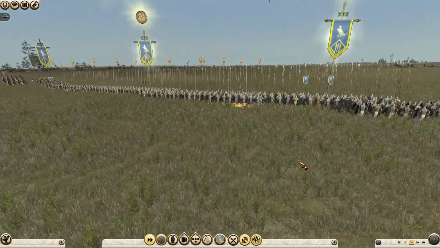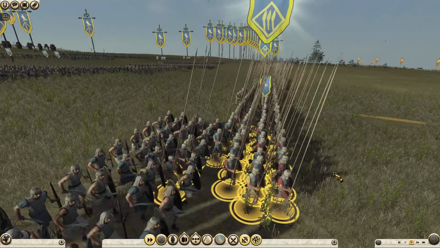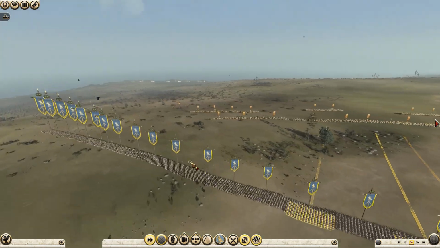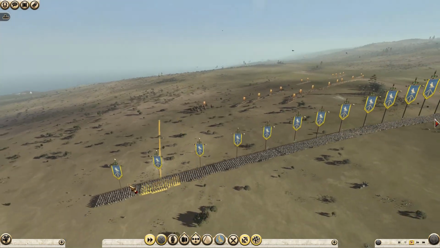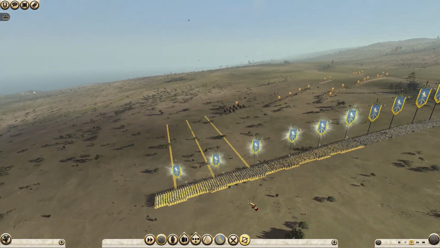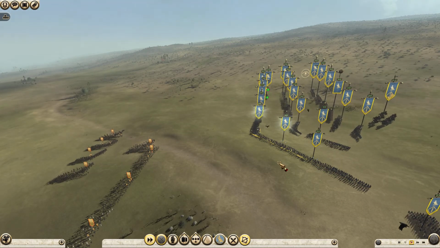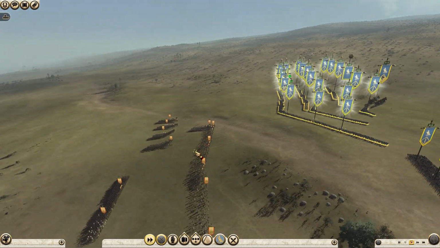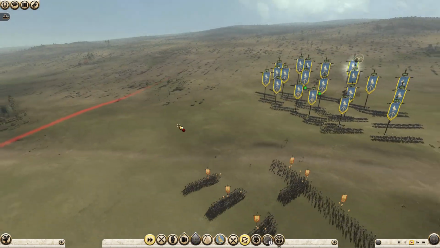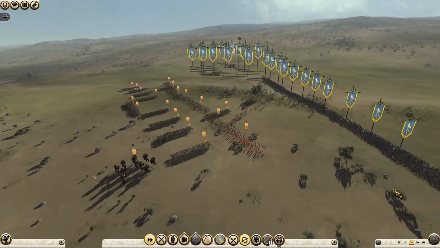Into the fight, phalanx men. It's going to slow them down like crazy. And surround the elephants, that would be ideal. For the Pharaoh's strength unto him. Yeah, we'll just absorb the fire from the slingers with our numbers.